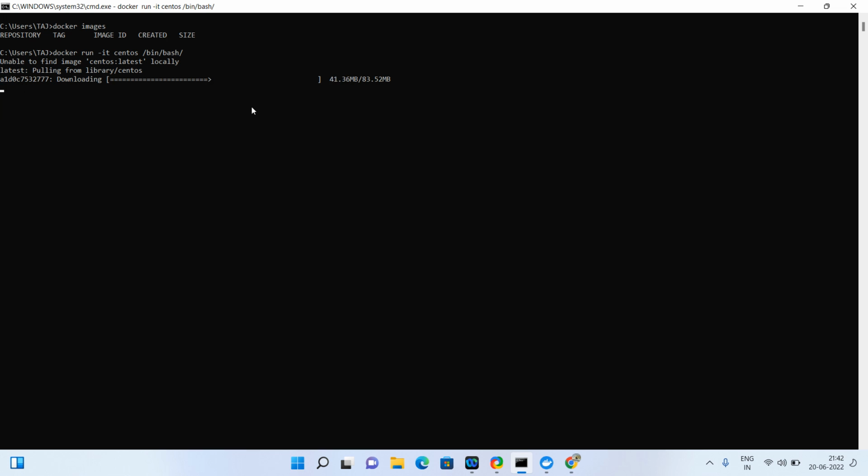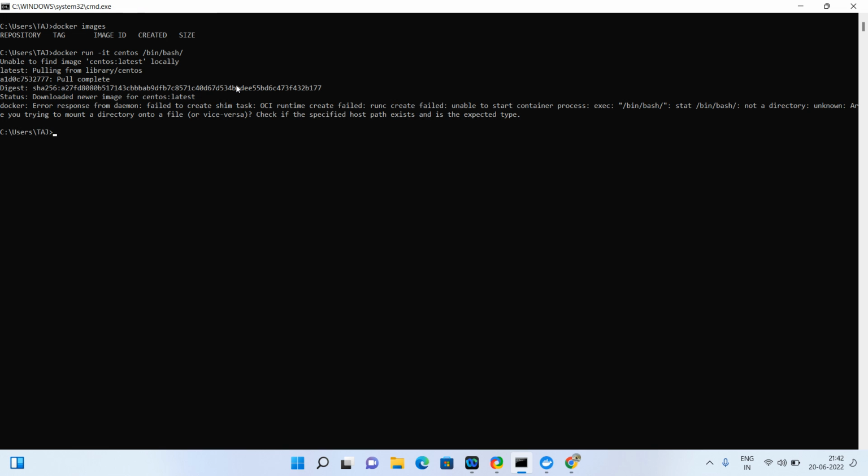It's downloading from Docker. Let it get downloaded. Step by step, one by one, it will get installed. Okay, now CentOS is started, meaning installed.